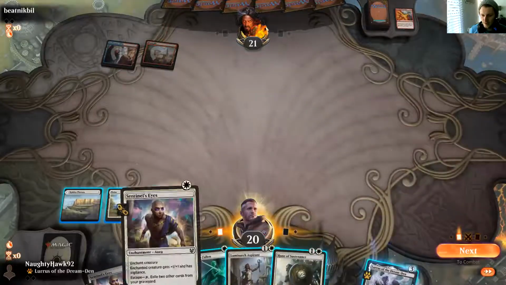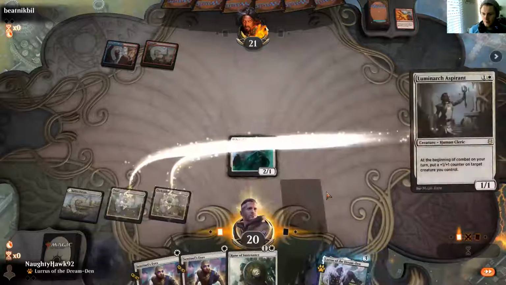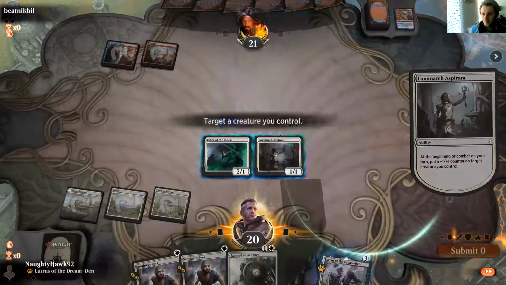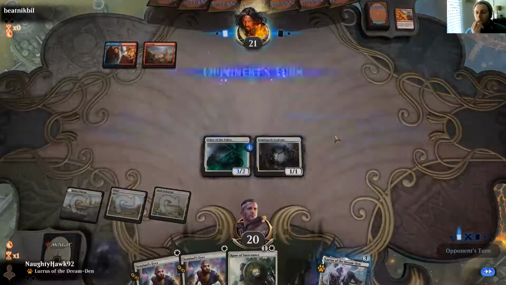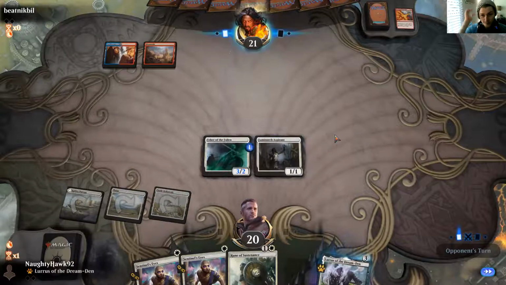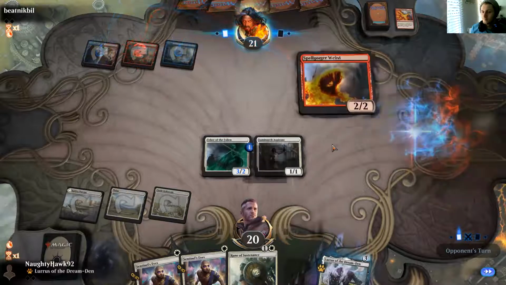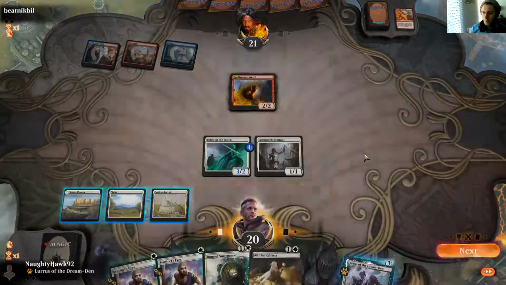Right, so here we go. Usher of the Fallen and Luminarch. Go to combat, +1/+1 the Usher. Because now we've got Lurrus around, we've got all the enchantments that are recurable from this. Oh, it's a newish deck.